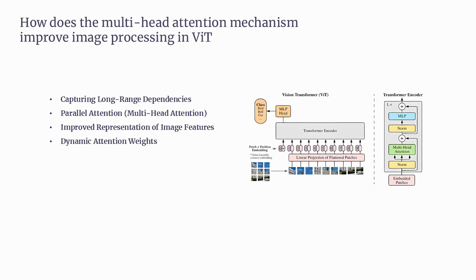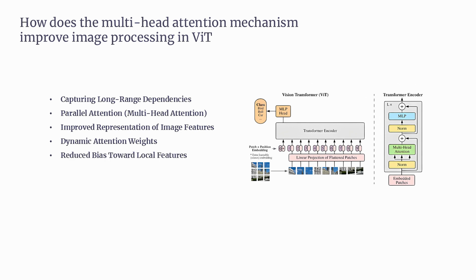The fourth, dynamic attention weights. What's fascinating about the multi-head attention mechanism is that it doesn't treat all parts of the image equally. The model assigns different weights to different patches based on how relevant they are for the task at hand. First, dynamic focus. For example, in one image, the model might focus on the background to understand the broader scene, while in another image it might focus on specific objects of interest for classification. Then, the attention weights adapt during training, so the model learns to focus on the right parts of the image based on context, whether it's for identifying objects or understanding spatial relationships.